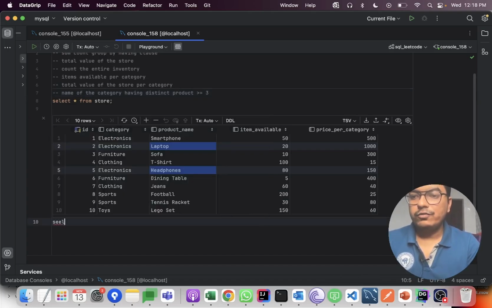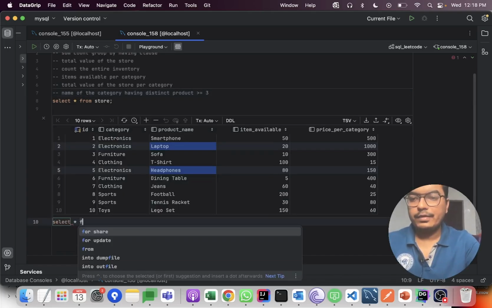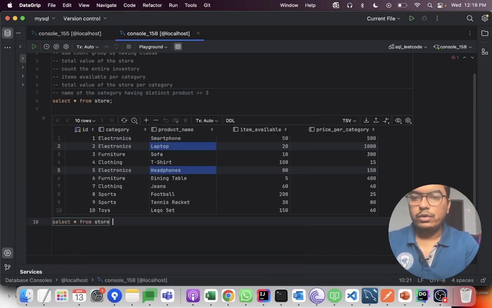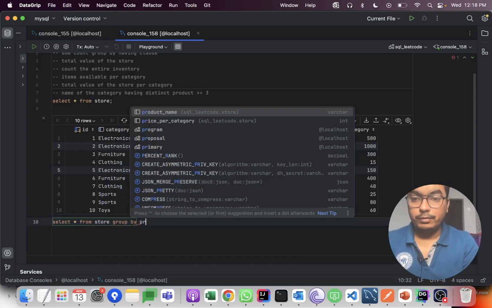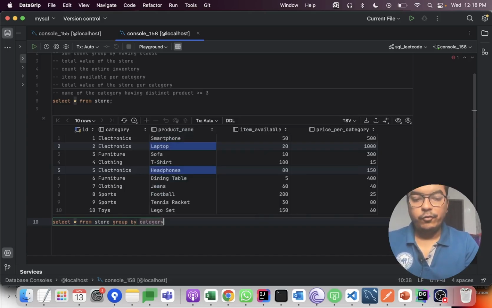Of course we need to first group by store, group by product name based on category. Once we have done the category, we need to check having count of product name greater than equals to 3. Of course I cannot use all the columns here.